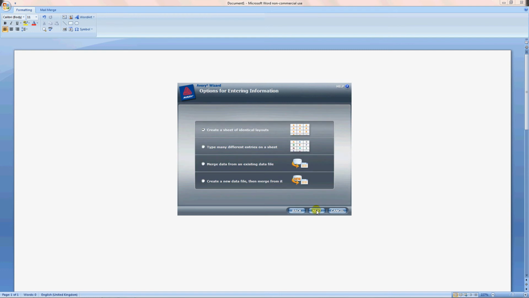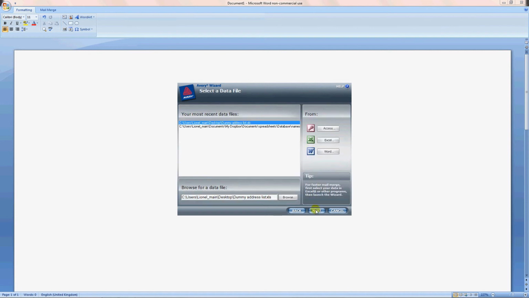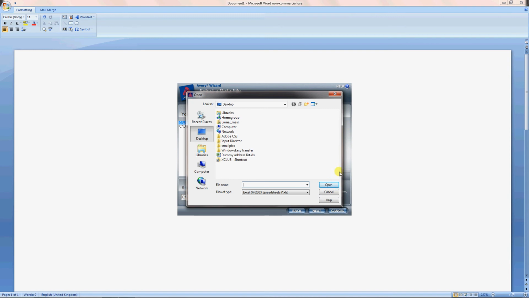Click next, and now if we've already got our database made up, we will need this: merge data from an existing data file. That's the one we want. Click on there and then next. Now it's an Excel document where I've got my data, so I'll click on Excel, and then it will allow me to browse for my Excel document.